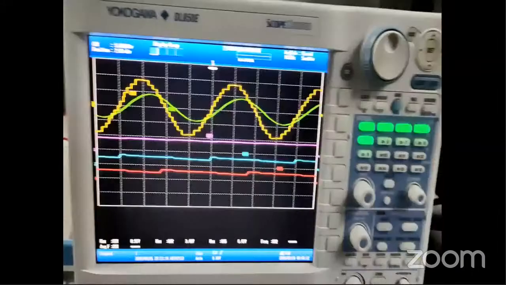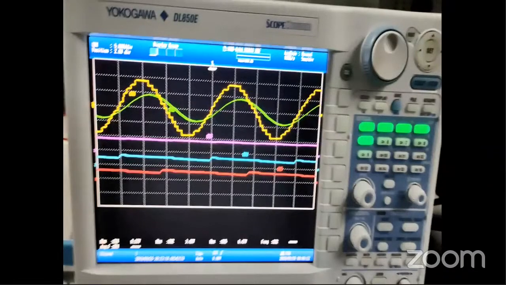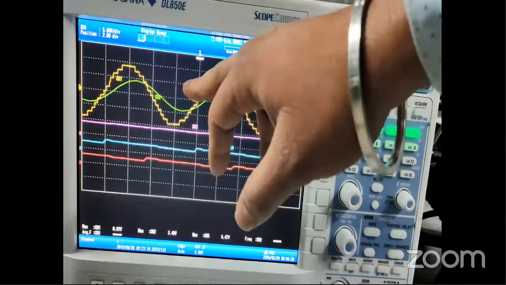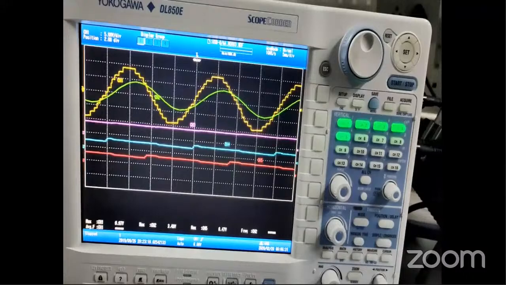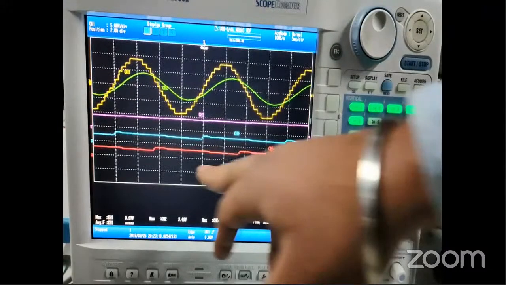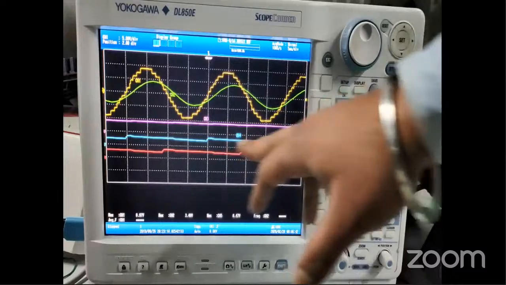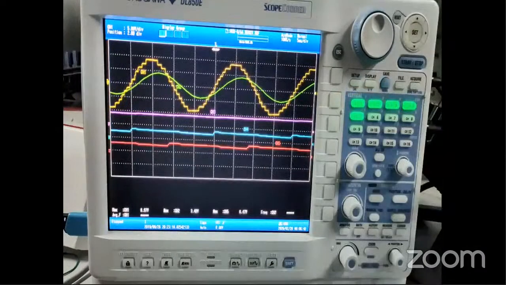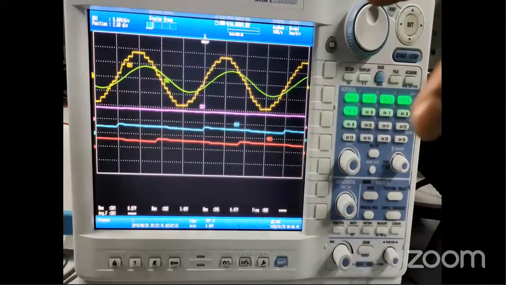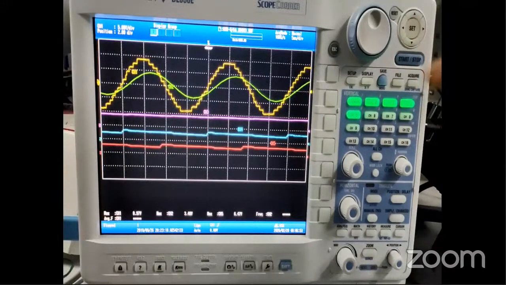As expected, I am getting a higher output voltage. Here, the yellow one is the voltage, and the green one shows the load current. And these are the capacitor voltages. What we expect is that without using any additional control scheme, we can maintain these capacitor voltages. So all these capacitor voltages are maintained, balanced, and not distorted. So this is the output for one inductive load case. The other outputs I'll show in the system, which I've captured already.